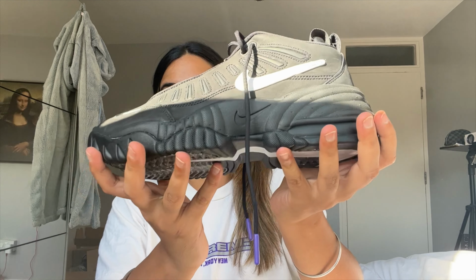This pair was £190, well, £189.95. So it's a little bit pricey, I can't lie. However, do I have any regrets when I saw the shoe? No. Do I think that we can all go further down the line and keep paying £190 for shoes? Probably not. I don't think it was a smart decision on my behalf. However, I have no regrets. I think it's an absolutely stunning shoe.